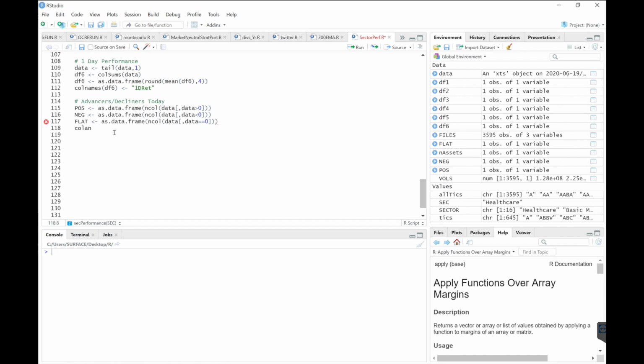I'm going to rename the columns for each one of these data frames. These are decliners.